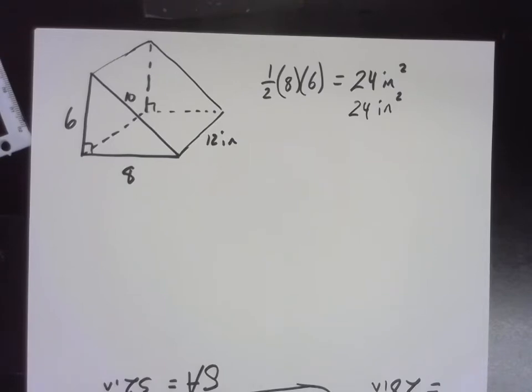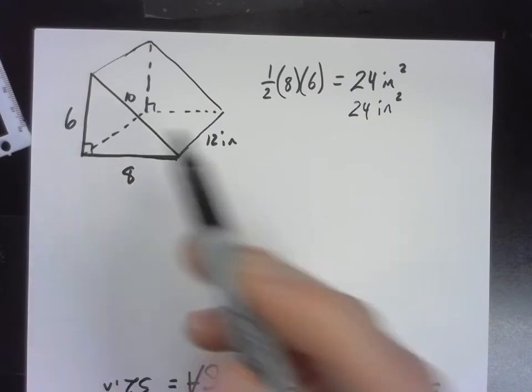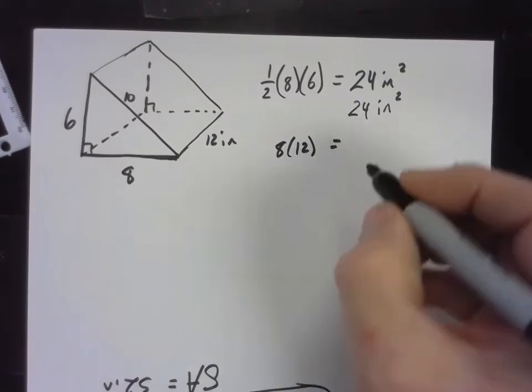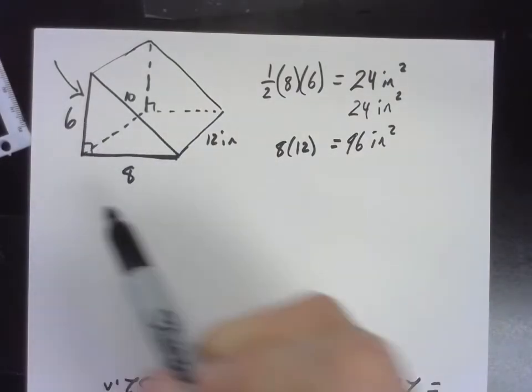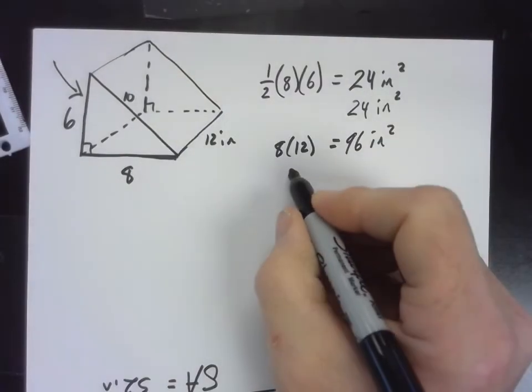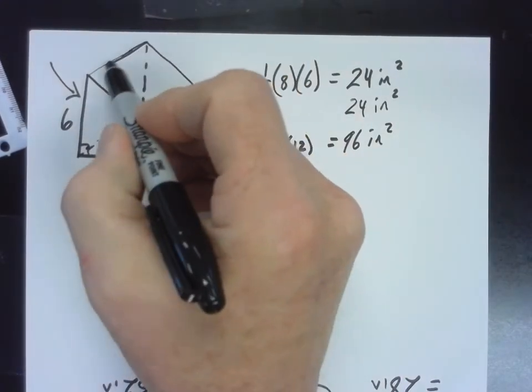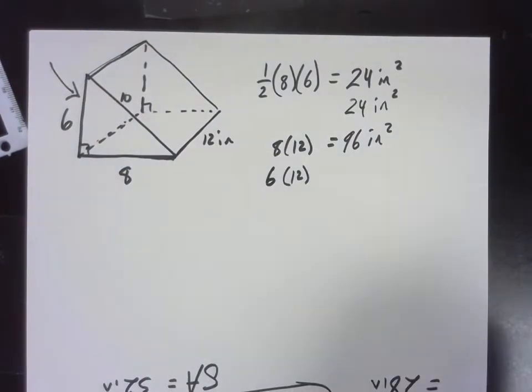Okay, now we've got three rectangles. Let's start with the bottom. Can you guys see the bottom rectangle? What are its dimensions? Okay, eight by 12, good. What's eight times 12? Ninety-six. Can you kind of see the back one back here? What are its dimensions? We're having some argument about it. Can we all agree that the three rectangles are all 12 units long? Okay, and so what's the width then of this back rectangle? Is it six? Six, okay. Six times 12?